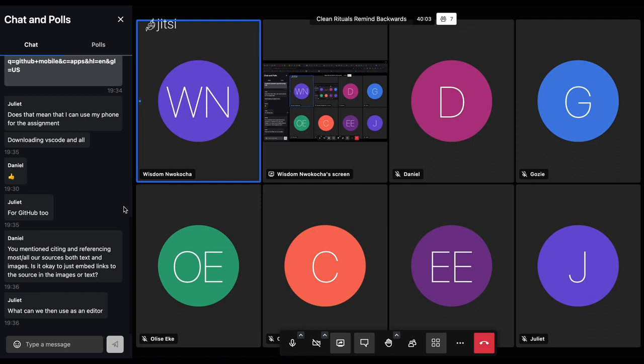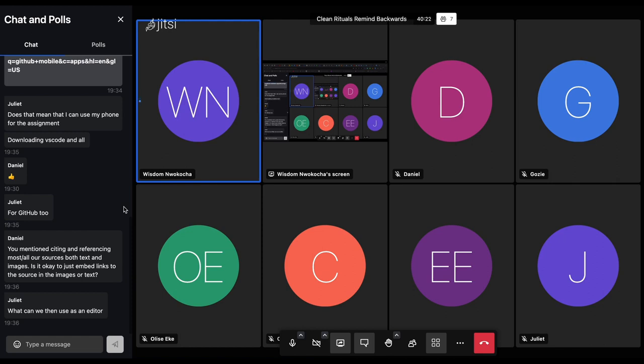Then for the text, there are several ways of citing, so you can go online and check. One of the ways of citing is to say "according to" whoever you collected the information from. I don't want to use the word copy, so it doesn't sound harsh.